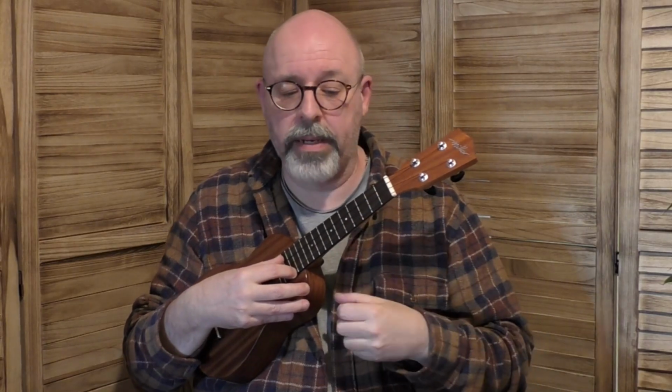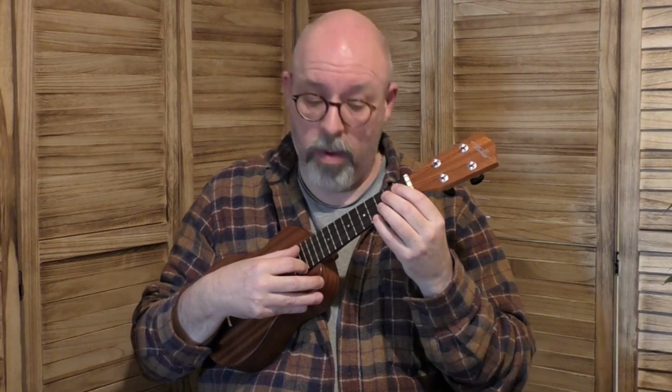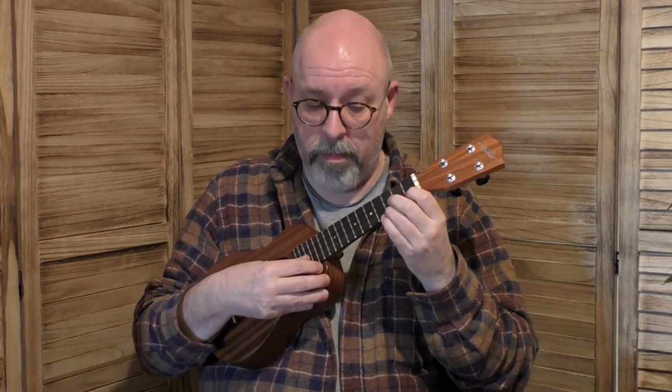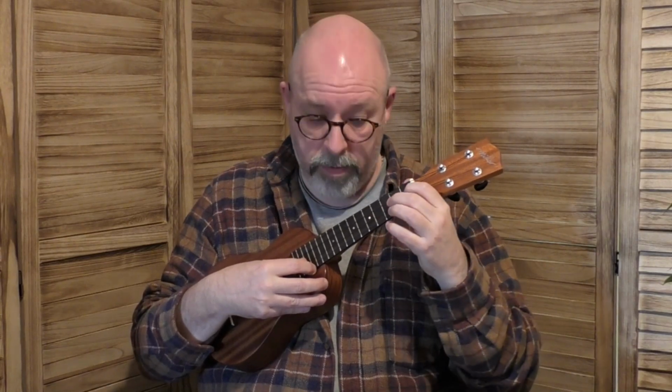The next example is for when our B flat turns into a B flat minor. And at the bottom of page 54, we have an example of something you could play over a circle of fifths pattern.